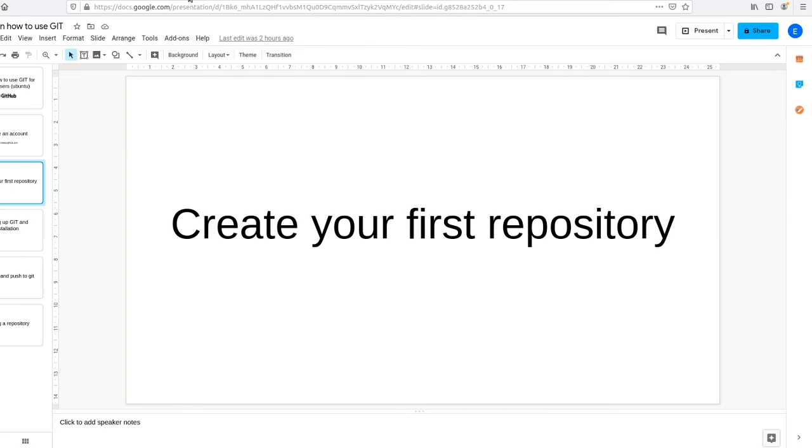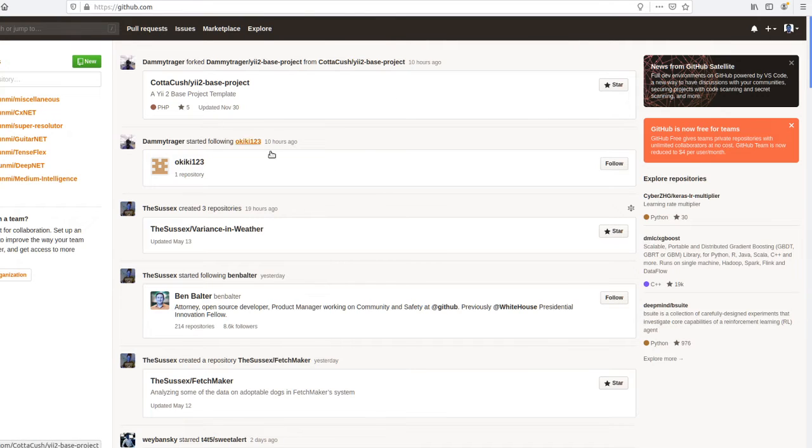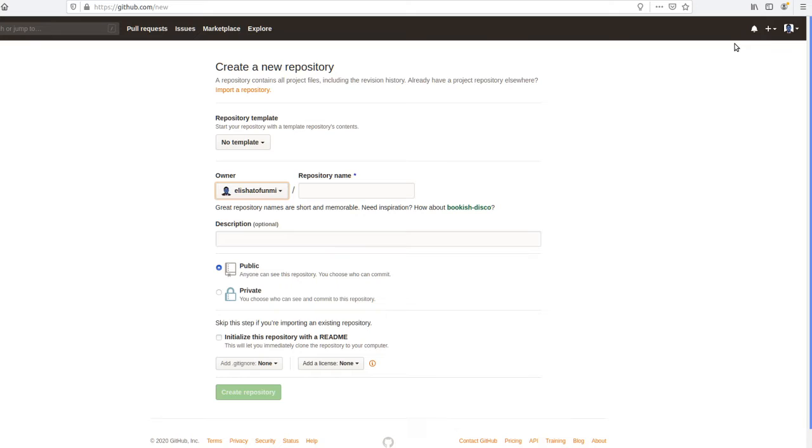Once you click on GitHub, you're going to have this interface after creating an account, or maybe something similar to this. You go to your topmost right corner, and you're going to see a plus sign over here. You click on the plus sign, and then you click new repository. After clicking new repository, you're going to see this interface, and the next thing you need to do is to add your repository name.